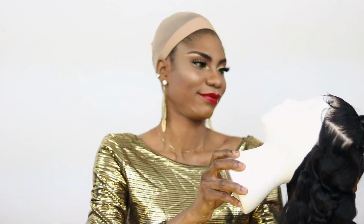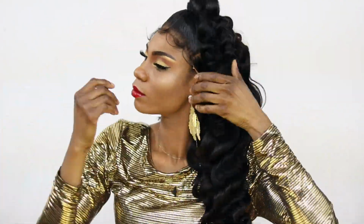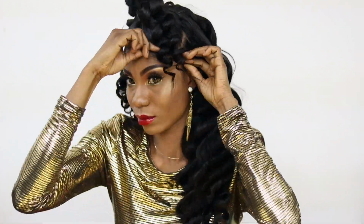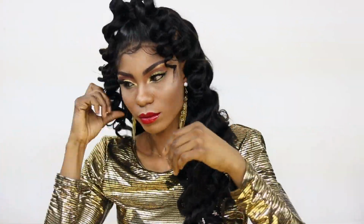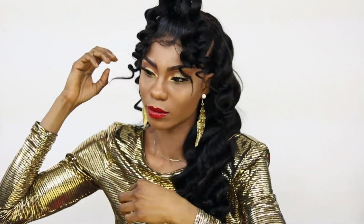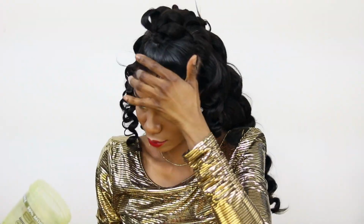But other than that, let's just focus on the fact that this hair is bomb.com. The quality is amazing. As you can see it, oh my goodness. It takes the curls very well. It has this beautiful luster. And yes, yes, yes to this hair.